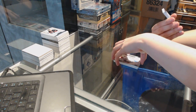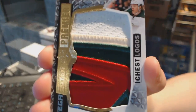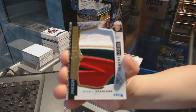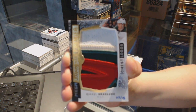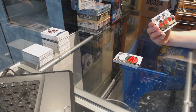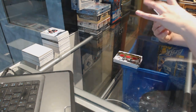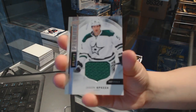Wow, this team did well. We've got a mega patch, chest logo, number 18 for the Minnesota Wild, Mikael Granlund. Triple jersey number 99 for the Arizona Coyotes — Mike Smith, Oliver Ekman-Larsson, and Martin Hansel. And a base jersey number 199 for the Dallas Stars, Jason Spezza. There we go, let's go!